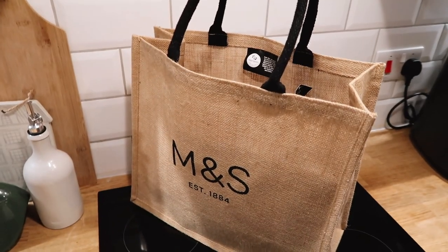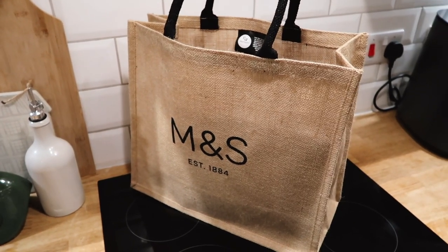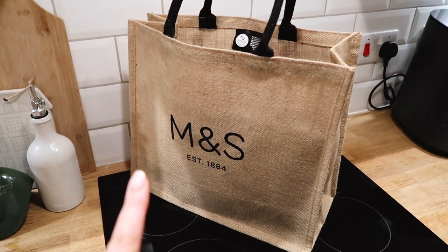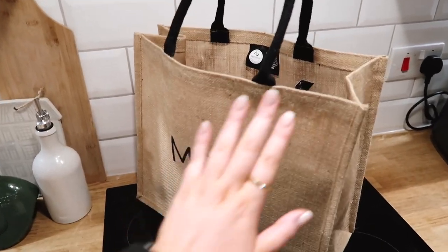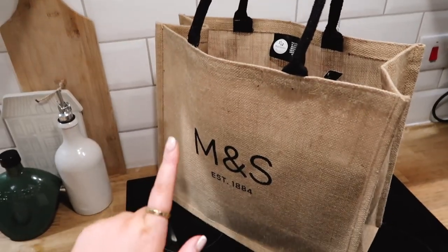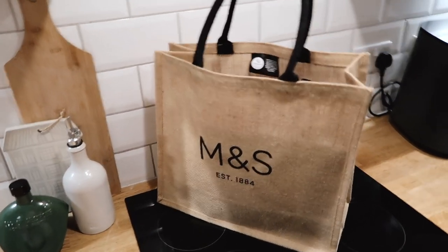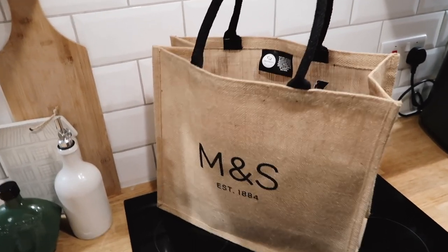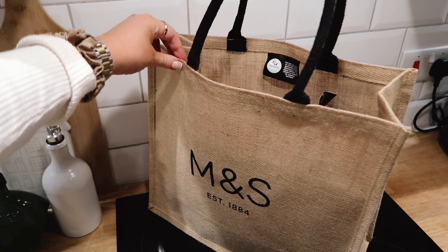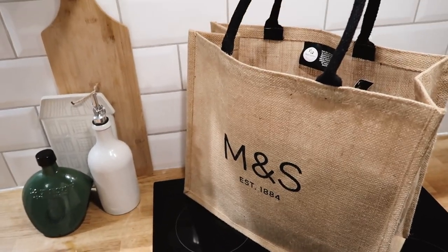We did have a little cheeky shop. We didn't really get much. And I know some things in M&S can be good value, but we spent £25 because I fell in love with this jute bag. I've been looking for this bag for ages in M&S. I've seen other people with it. Sounds wild, doesn't it? Living my dream adult life wanting an M&S shopping bag. But I've really wanted this for a long time and they've never had them in our local store. But I saw them and I was like, I will snap you right up.